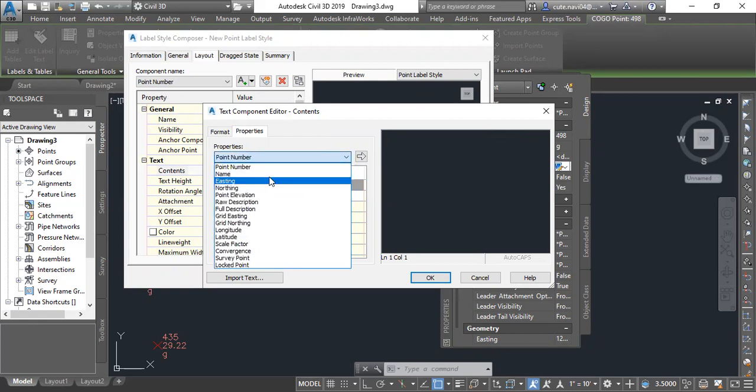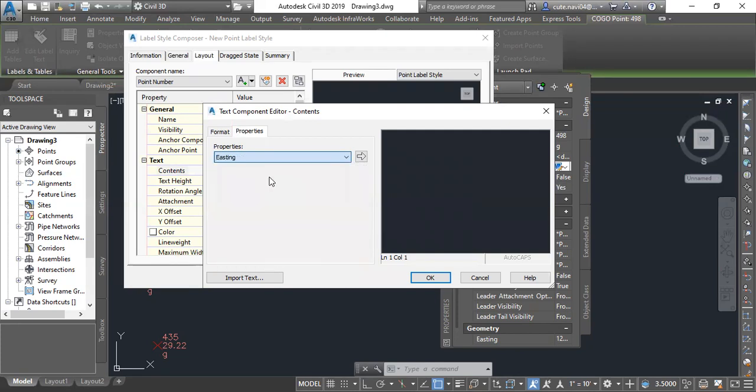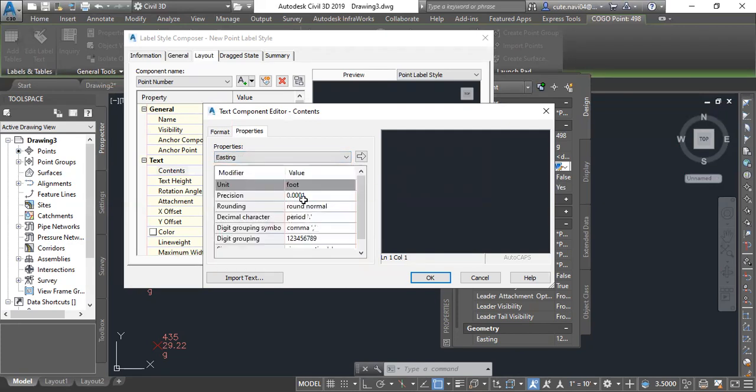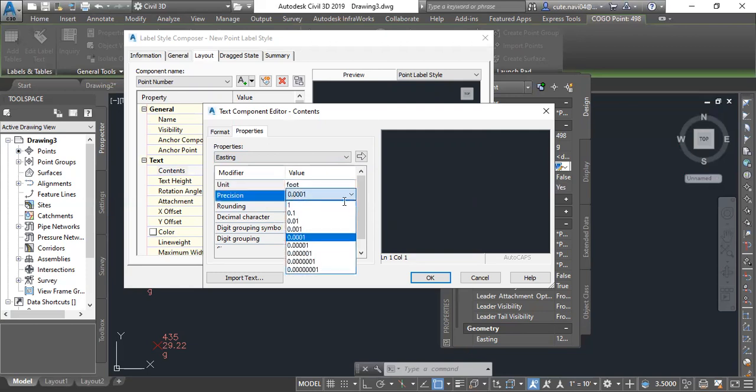First I want to add easting. It will ask which precision you want to add with your points. For example, I need just 3 digits, and then press this arrow. It will give you the preview.